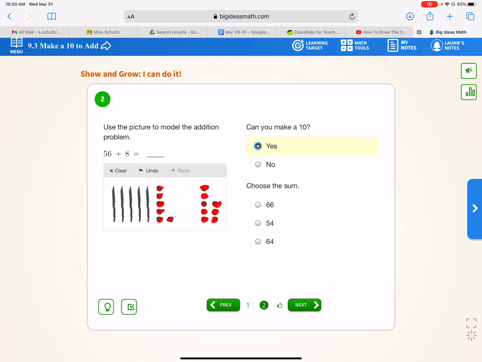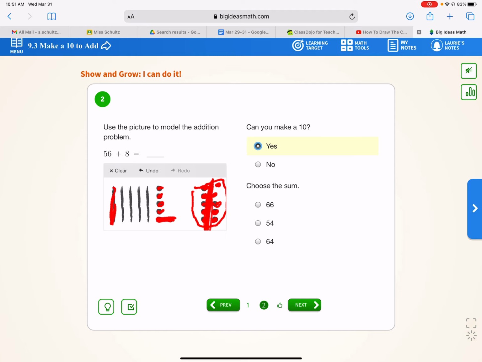We have 8. And how many more do we need to get to 10? So 8 plus blank equals 10. If we have 8 fingers, how many more do we need to get 10 fingers? We need 2 more fingers, so we're going to count 1, 2, which makes this 10, and we know that one of these equals one of that, so this is basically 1. So we have an extra 1. But then we added 2 ones over here, right? So we're going to take away these 2 because we moved those 2 over to the right-hand side to make it 10. Since we took away some and made the extra 10, now we have enough.